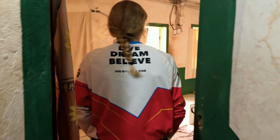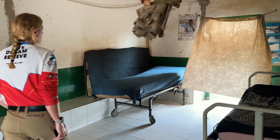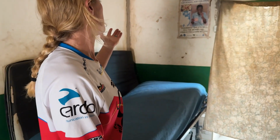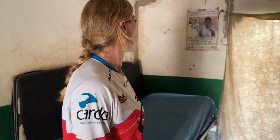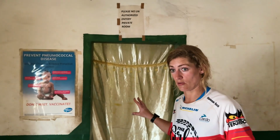Through this room, we have a little bit more of a patient space area. We've actually got a poster up there, which is a lovely example, sort of thing I personally would never see in the UK, awareness about deworming for young children. So there's a lot of vaccination clinics. There's a lot of immunization clinics, and I believe later on today we're actually going to be stopping by one and seeing that. And this is a private room that we're not going to go into.